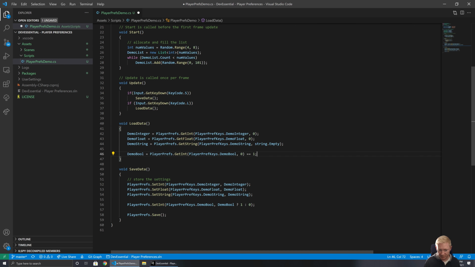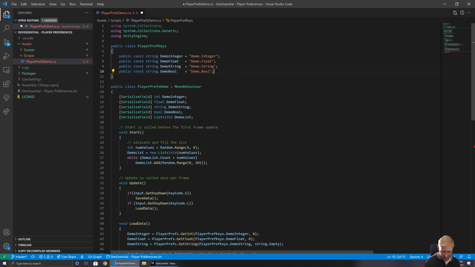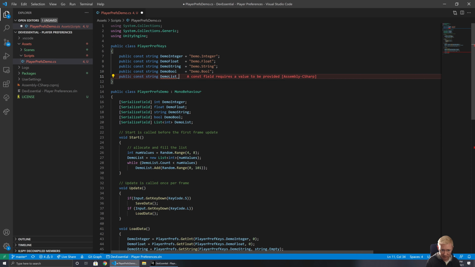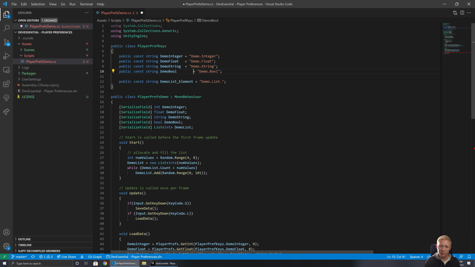So then for saving that, I'm going to need to do something like a set int on it. So what I actually have to do for this is, first thing, PlayerPrefs set int. Well, I need, for the list, a string demo list element, demo list, I'm going to have a dot. So this I'm actually going to use as the base for the name. So the keys are going to be generated in code.